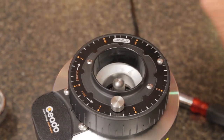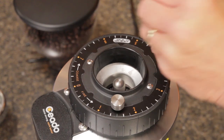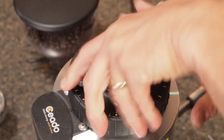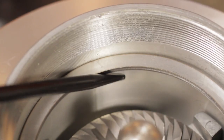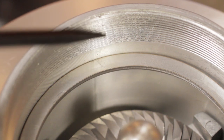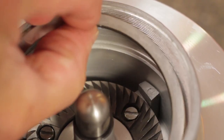One thing I really like with Chiato grinders is just how easy they are to clean and calibrate. On the E5P, just loosen the lock screw on the stepless adjustment collar, remove the stop screw, and turn to a coarser setting until the collar comes off. Underneath the top burr, a metal ring helps seal the grinding chamber. On some grinders, that chamber is much more open to the threads of the adjustment collar, and over time coffee and coffee oils work their way into those threads, making it difficult to turn the collar to adjust grind size. That's usually not a problem on the E5P with its better sealing of the grinding chamber.